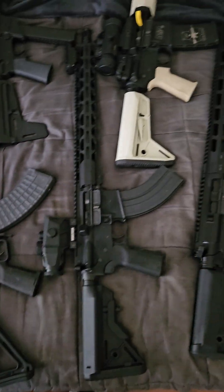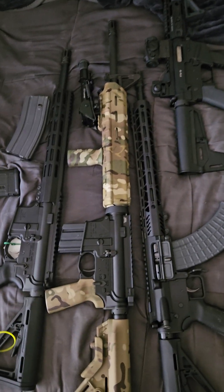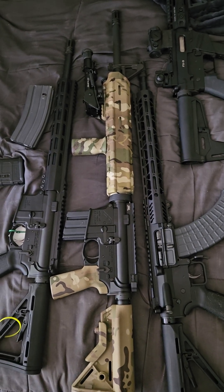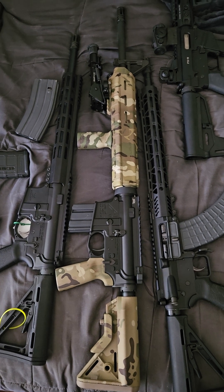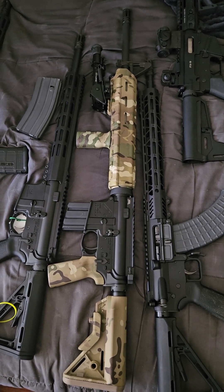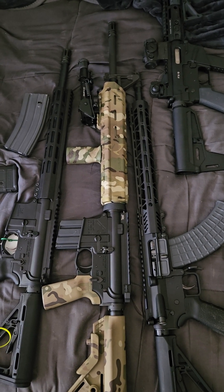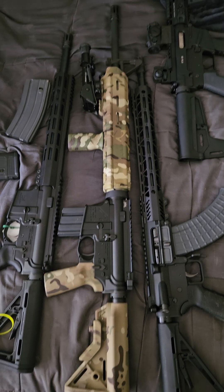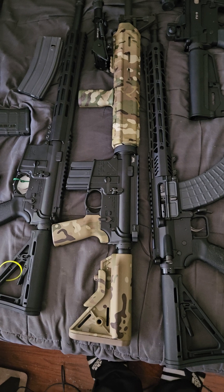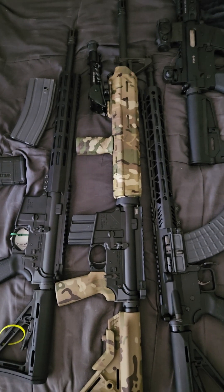My safe is full, so I have to take optics off some of the guns just to fit them in. And of course no mags. This is one of my oldest AR builds — a 22-inch Palmetto State CHF barrel using Magpul and B5 furniture in multicam custom, on an Aero Precision lower, 5.56.